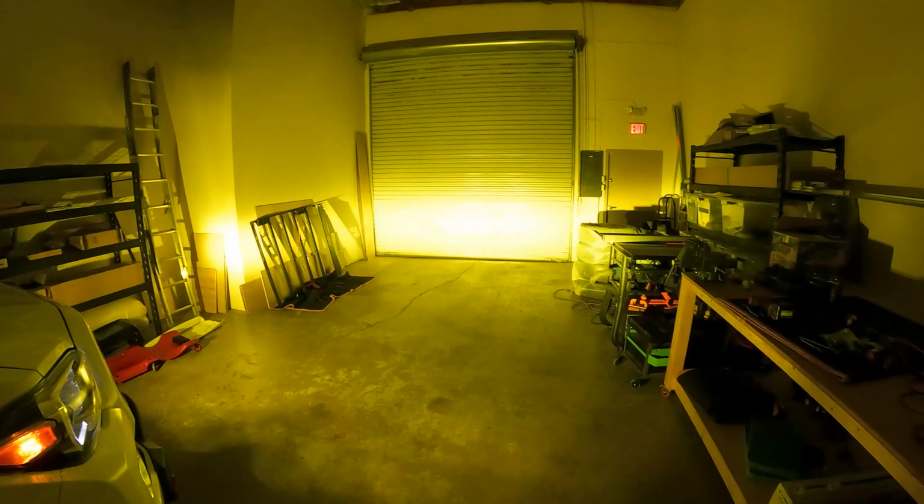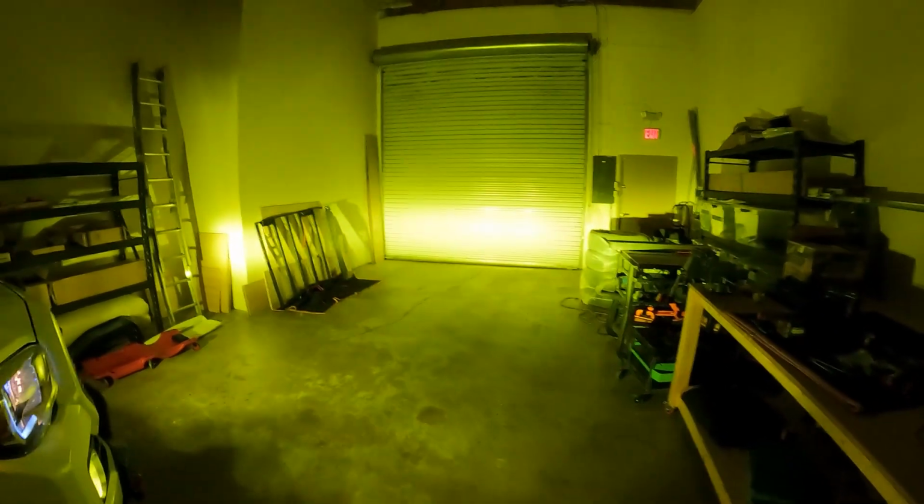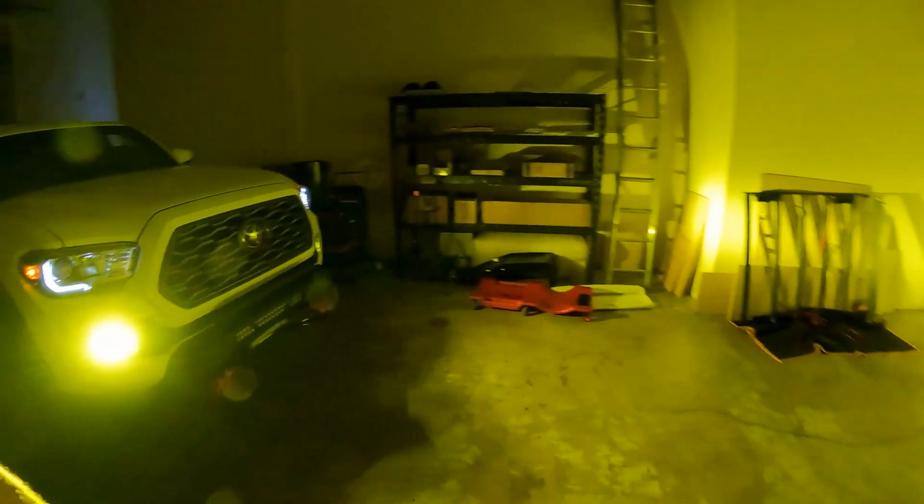All right, so we showed you guys the stock fog light, how bright they were here in the shop. Now that we've got the squadrons installed, take a look at this. Oh my God, that is so much brighter than the other one. These things are awesome. They're super bright. We had them on running down the street, and yeah, they light up. You don't even need your headlights on.